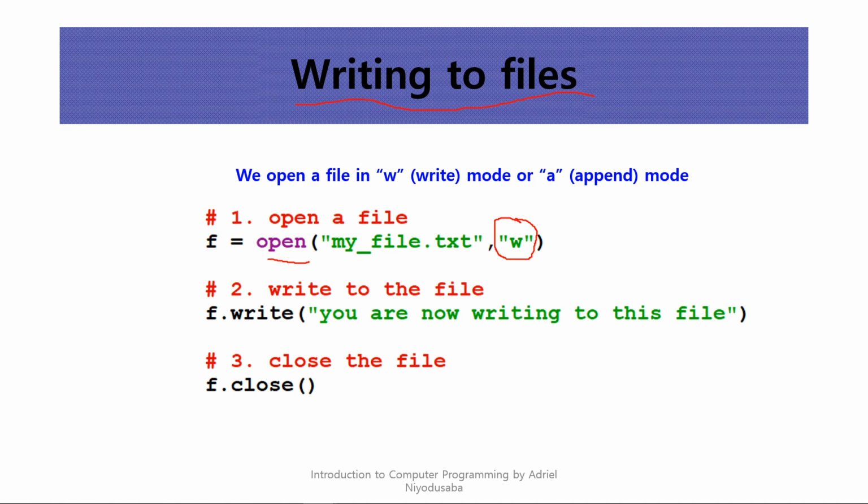Now this is where we get to write on our file. f.write, so the .write method is used to write the text. When you call f.write, you pass in the statement you want to be writing, or the line you want to be writing. So I passed in "you are now writing to this file." This means this program will have a file called myfile.txt which has this text written inside it, and then I close that file.